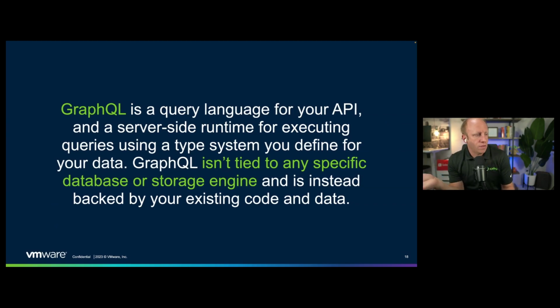So I always like to show this too when I talk about what is GraphQL. I'm not going to read this whole thing to you, but the one thing I want to point out is that GraphQL isn't tied to any specific database or storage engine, because a lot of questions I get are, hey, how does GraphQL talk to my database? And I don't know about you, but I don't hear those types of questions when we talk about REST APIs. Really, a REST API is a way for the client to communicate with your application, right?